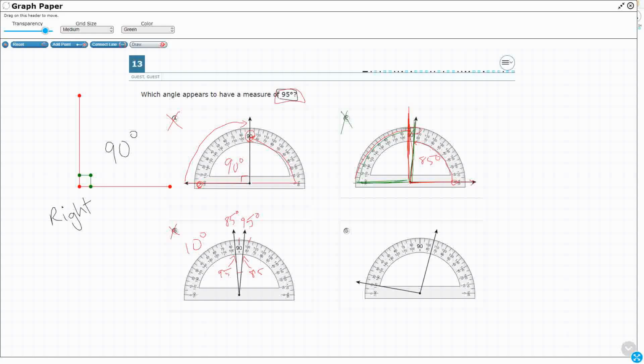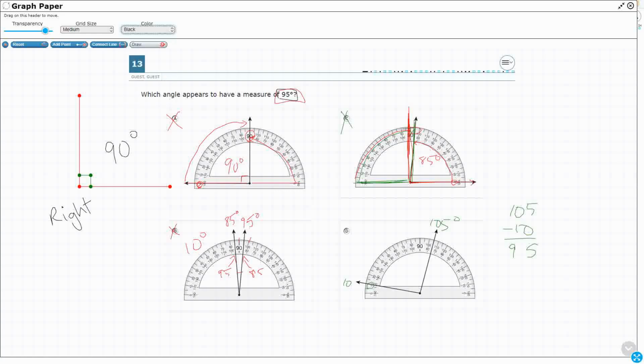Since neither line is horizontal, we can either choose to subtract the outside numbers or the inside numbers. We'll do both. Okay, so right there, it's 10. I'm looking at the outside, and that looks like between 100 and 110, that's 105. So that's going to be 105 minus 10, right? That's going to be your 95.